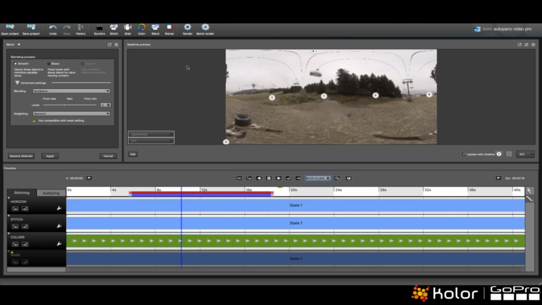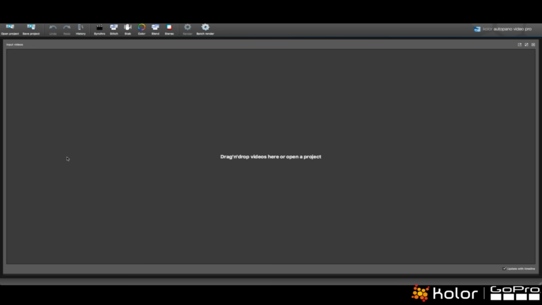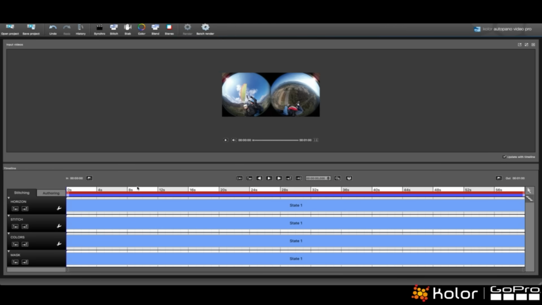video file. And that means that if I close my project here, and I just try to open one single video, it's going to tell me at least 2 videos are required to stitch it, and I have my 2 lenses in one single file, and I cannot do much with it, sadly.